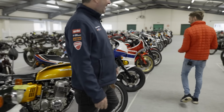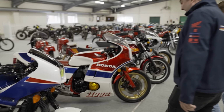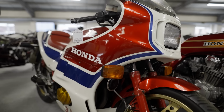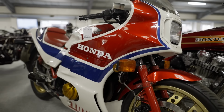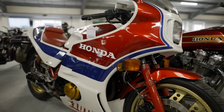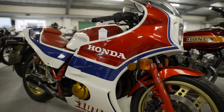Horrific. Come on. The scratches. I like these. That is really nice. I like that. I'm pretty sure I had a poster of one of them. Did you? I'm pretty sure, yeah. I had a poster, definitely. CB1100R. I like it. I do too. It's very nice, that. It's got a stubby little exhaust.